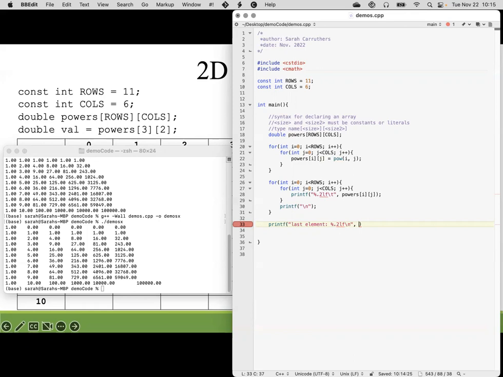So we know we want to index into powers. And we know we want the number of rows minus 1 row, and the same thing with columns minus 1, so that we don't go past the end of our array. So let's try that.